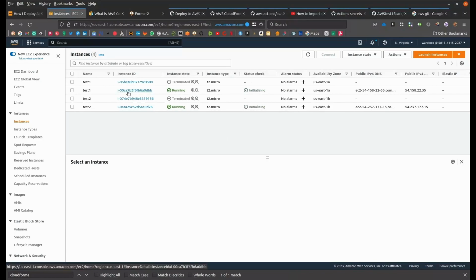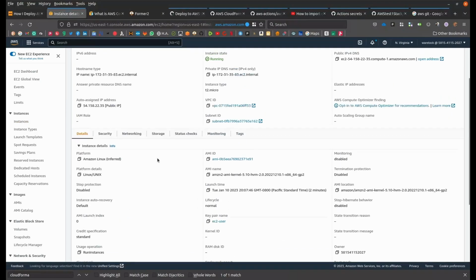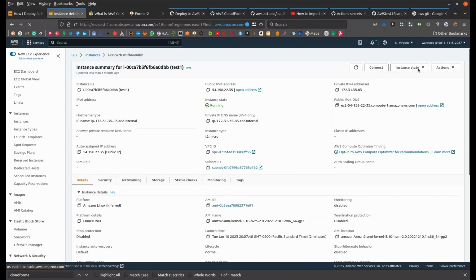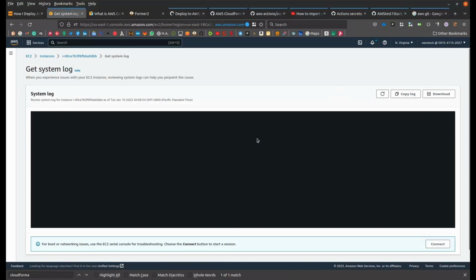And here's one thing I'll show you. Since it's creating it, I'll click on this. You can pull up logs. If you ever wanted to know this, you go Actions, Monitor and Get System Log. But this will not populate until that thing has passed the checks, 2 of 2.